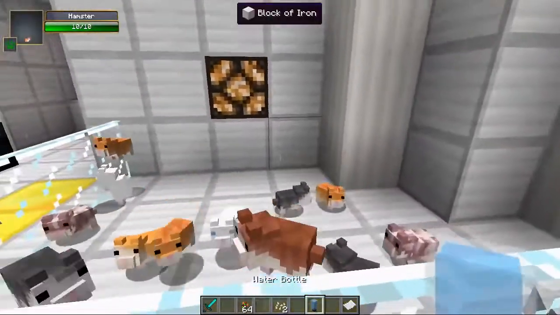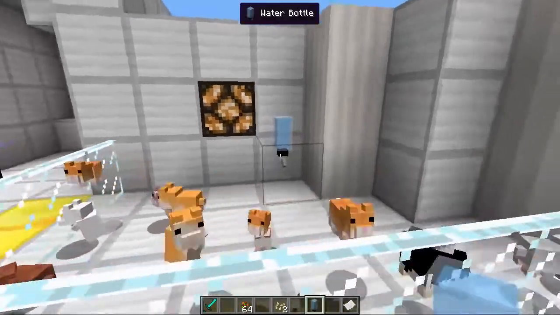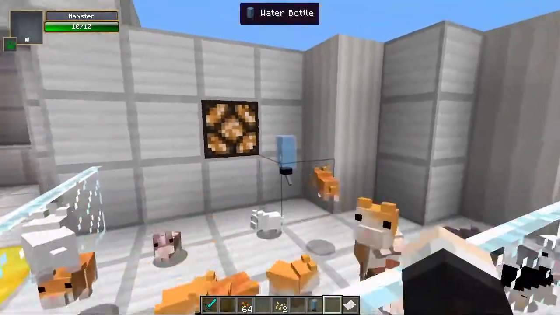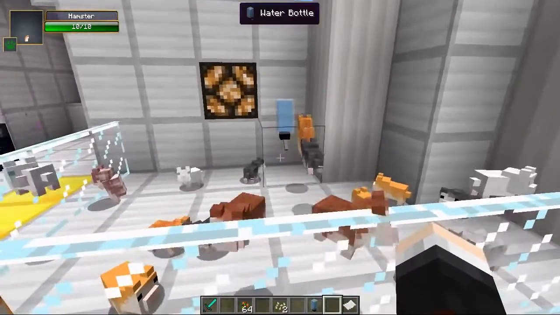So this is the hamster bottle. Now I'm going to put this down. Now it looks pretty damn cool. I'm guessing this is just aesthetic at the moment, so it doesn't actually do anything. It just looks really, really cool. Or are you using that little hamster? I don't really know. Is he using it? They look like they might be using it or are attracted to it. I'm not really sure what it does. Maybe it will heal them or something like that.